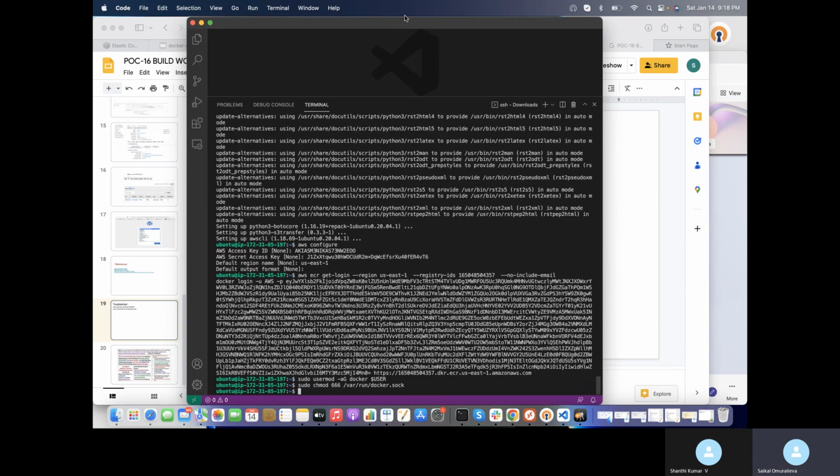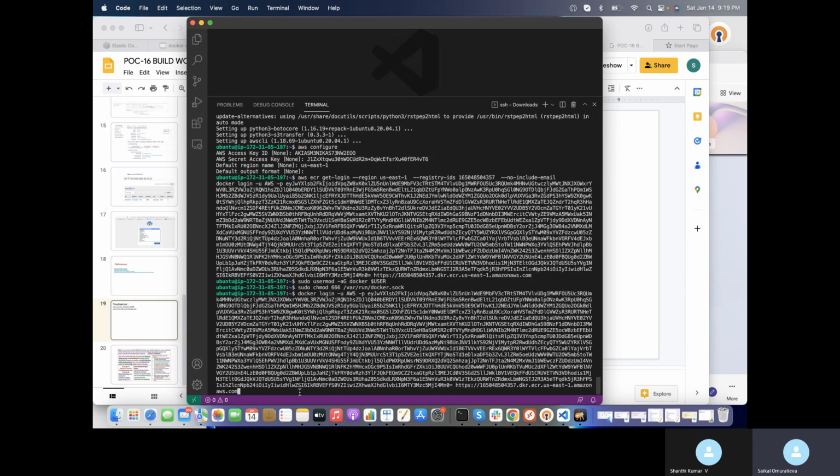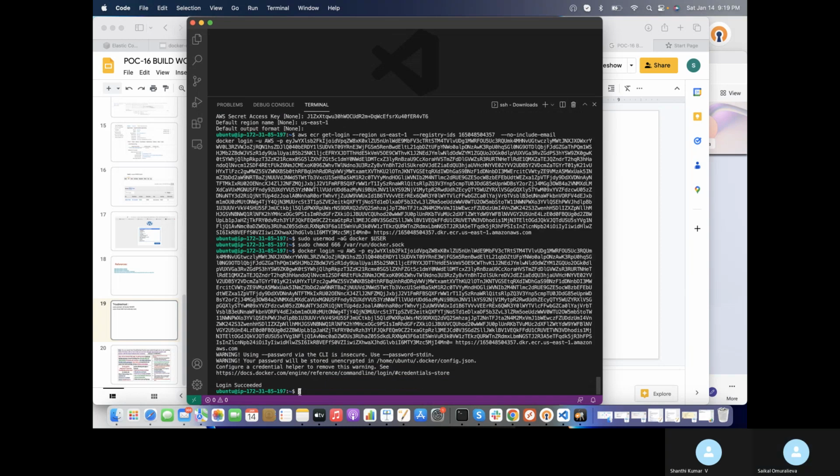Now I need to run this command, docker login. Make sure you copy all the letters. If you can see here, login succeeded.